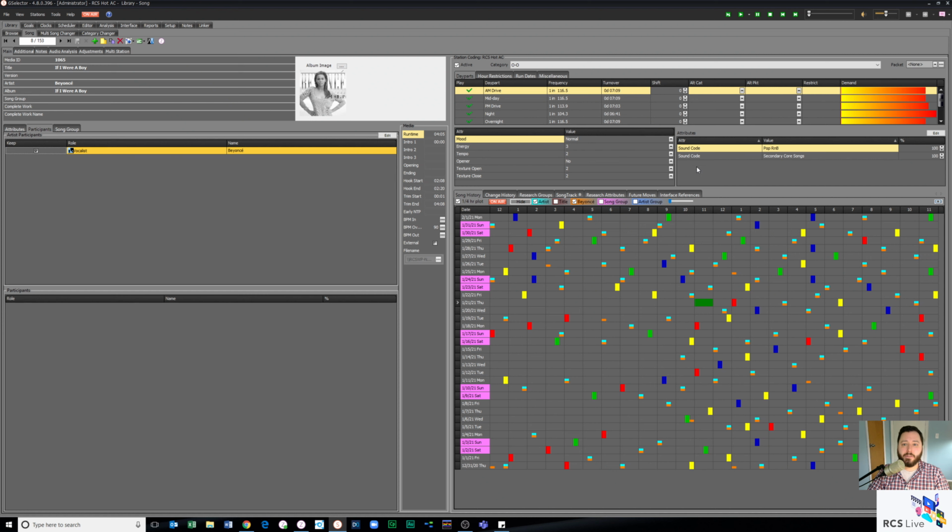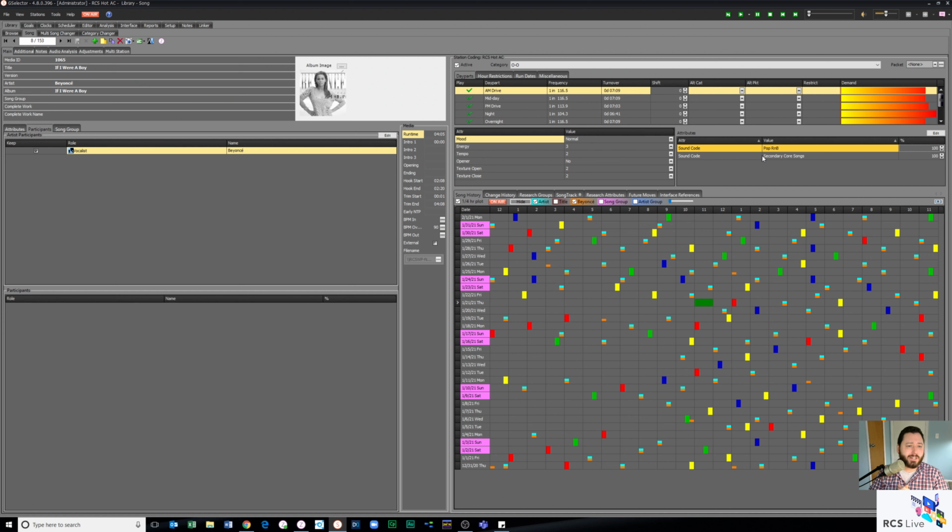However, let's look at something like sound code or the mood, energy, tempos and stuff like that. Yeah, this might be a little bit different. On a top 40 station, this might be an R&B sound code. In a hip-hop station, this might be a pop sound code, if you think of it that way, right? There's no right or wrong way, but you can see how Beyonce, If I Were a Boy, on a hip-hop station versus a top 40 station, is treated a little bit differently in the process, just by the tone of the station.